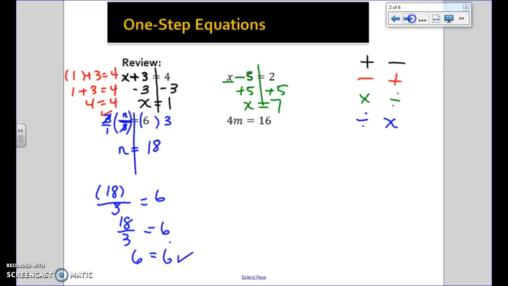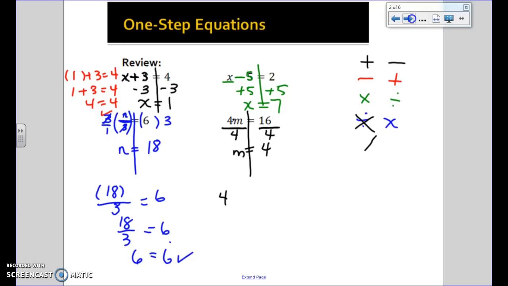And then finally, of course, multiplication. The 4 and the m are held together with multiplication. Now we don't put that in there. We don't write that little dot or put the x in there all the time. But when they're squished together like that, that means they're being multiplied. So in this case, the inverse of multiplication would be division. And again, we're not using this sign anymore. We're using a fraction bar. Okay. So when I divide both sides by 4, I will have m equals 4.